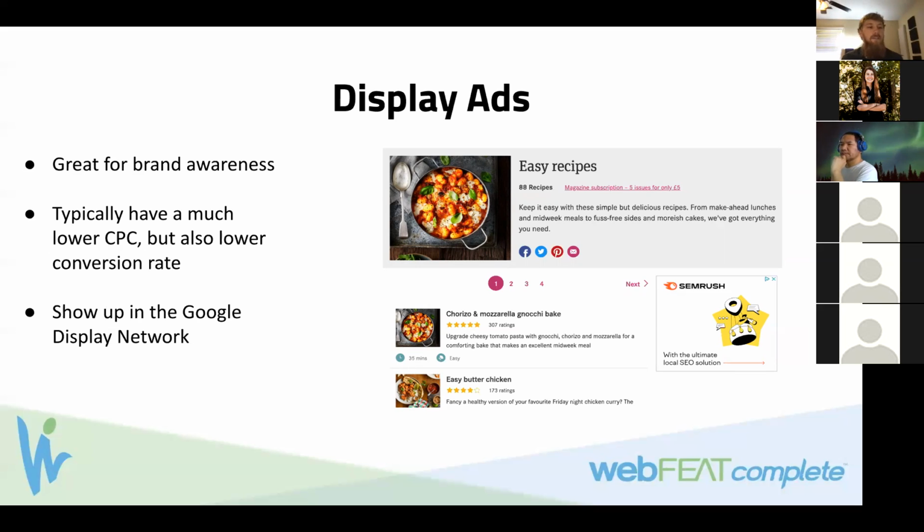And another benefit of these is they typically have a much lower cost per click than the standard text ads I was talking about earlier. But on the flip side, they usually don't convert quite as well because the user intent isn't quite there as much. With standard text ads, someone is physically going to Google and searching for some type of service that you offer. Whereas with a display ad, someone might be on a cooking blog, not even looking for the service you offer. So, they're probably gonna be less inclined to interact with your ad.